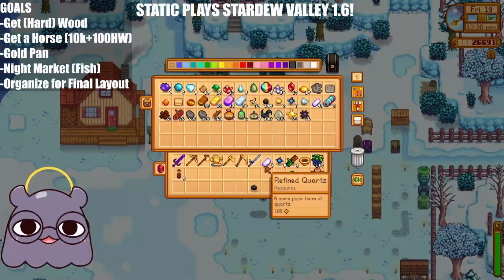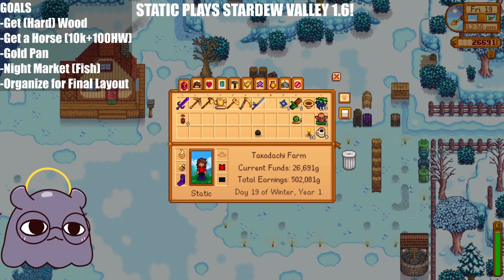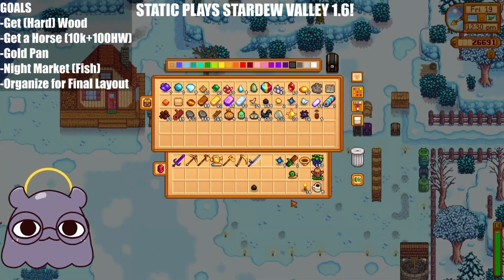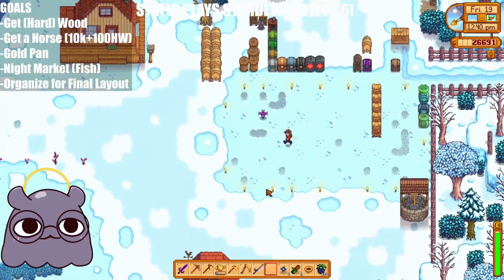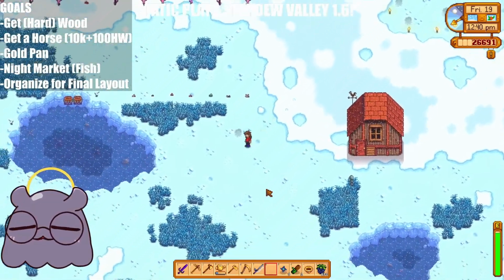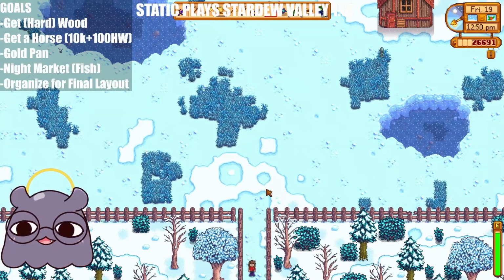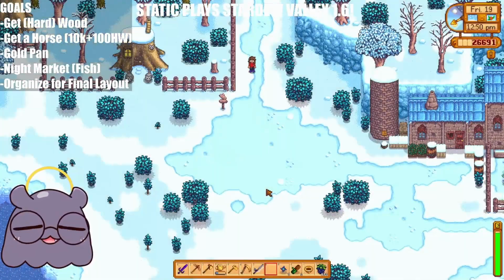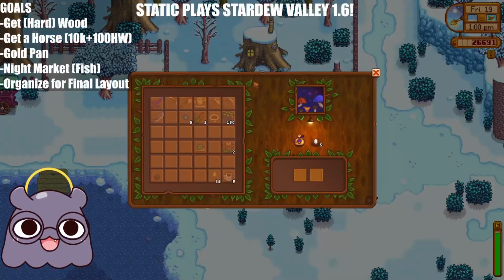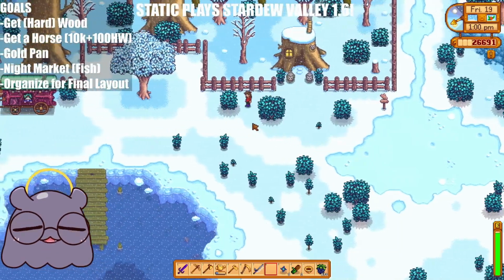I'm actually gonna need more trees out here. But before I do that, we'll make our rounds. We need to go get our first hardwood. We gotta do a hardwood round. We should look at the community center. Or not the community center, the community board. We need mushrooms. Dried purple mushrooms and 5 eggs. Okay.